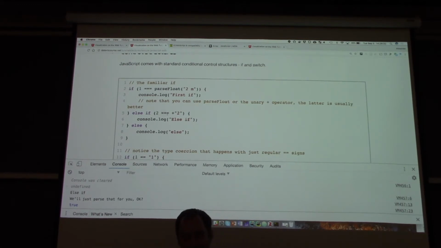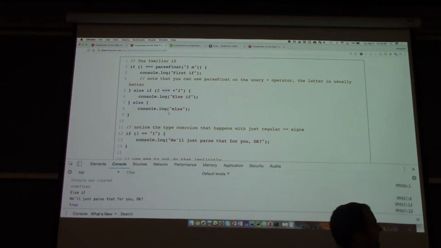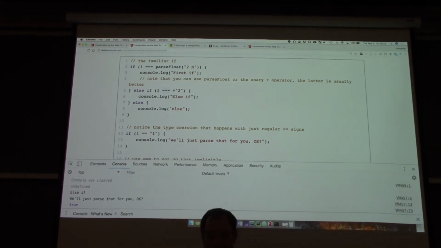Okay, so now to this operator. Why, however, do I have 3 equal signs here? Well, the problem is that JavaScript is dynamically typed, and if you just use the double equal sign here, then it does coerce the types. So JavaScript simply tries to automatically cast in any way possible the 2 things that you're trying to compare, and if there is a cast possible, then it will just do it. So here, JavaScript will just parse this automatically for us. And that is very rarely something that you actually want to do. So I would always be explicit.